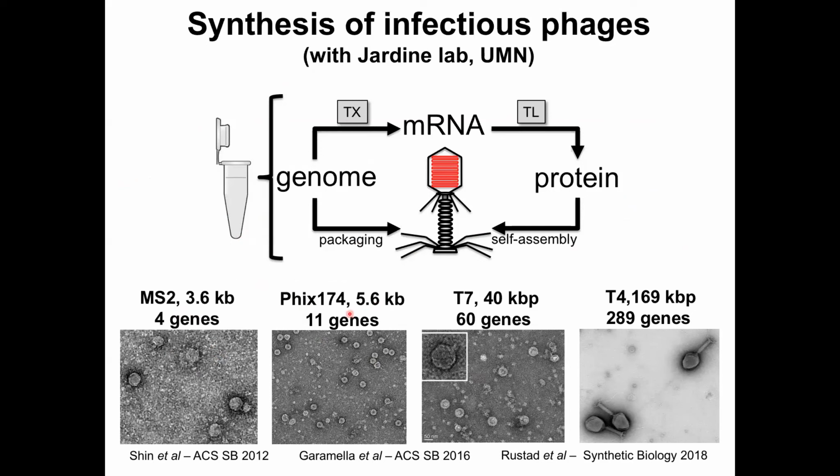It's very small. phiX174 was, I think, the first phage discovered. It's the size of a plasmid, 11 genes. We have T7 that we published in 2012 that starts to be bigger, 40 kilobases and 60 genes. I like this image because what you see here is a cell-free reaction without cleaning. So you see the phage particles and all the small bullets all over the place. They are the ribosomes. And you can see the phage packaging here and here.